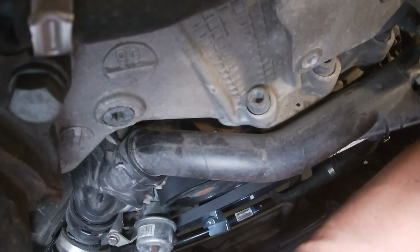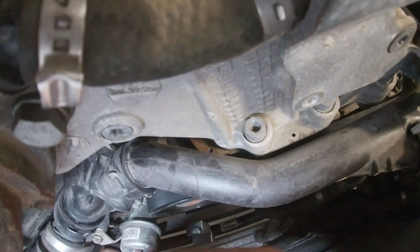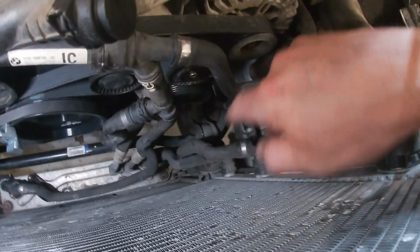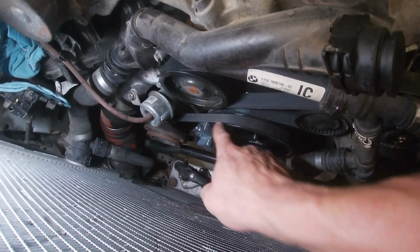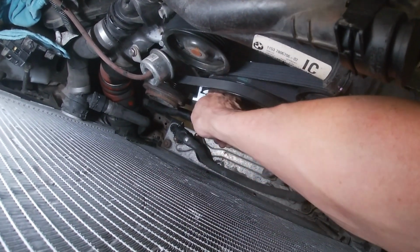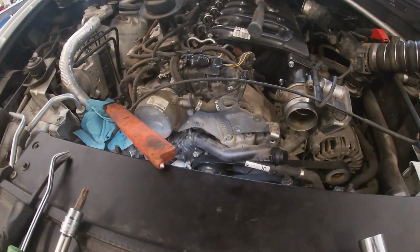I set it on my AC compressor, and then what I did, like I said, I put a little tension on the tensioner. I spun the engine over on the alternator, and you'll be able to get the belt onto about right here as it normally sits. Then with your tool there, as you start to spin the belt, you're gonna see it pull it onto that pulley. It works real nice. So again, if you guys are in a pinch and you're wondering, these are important questions.